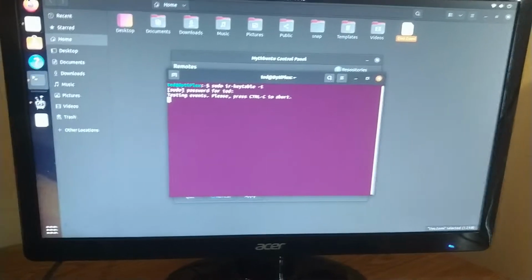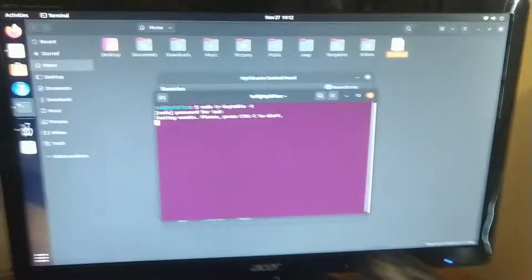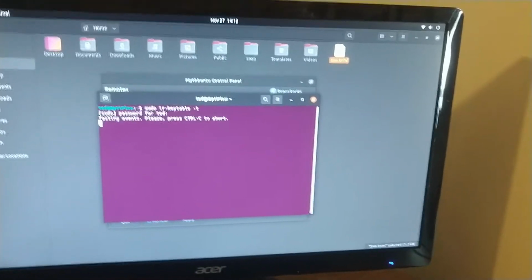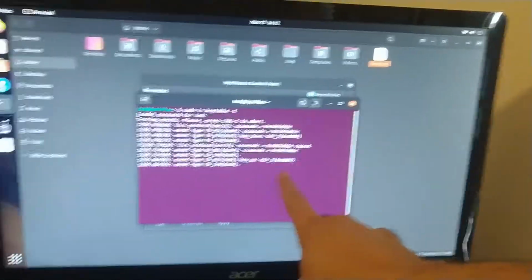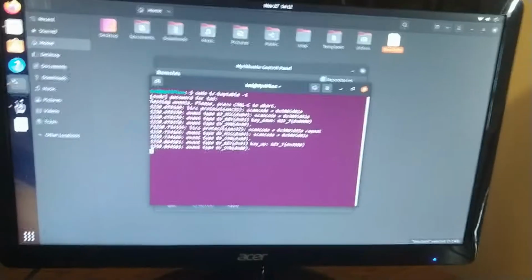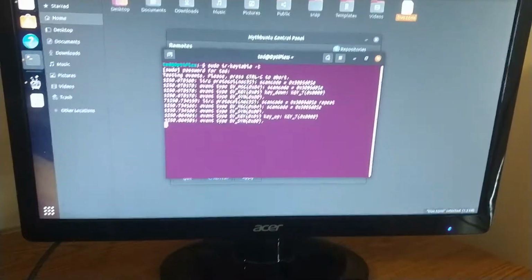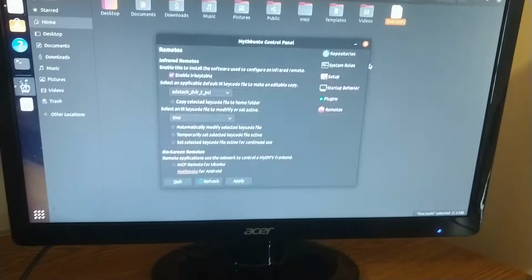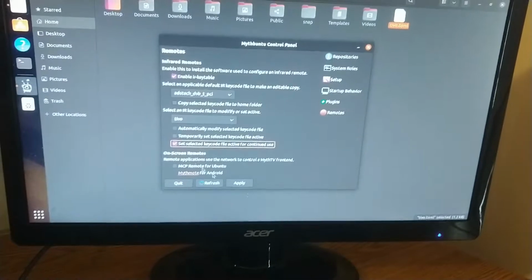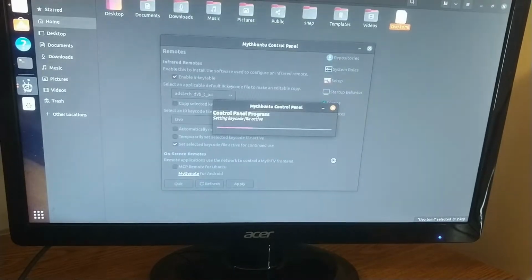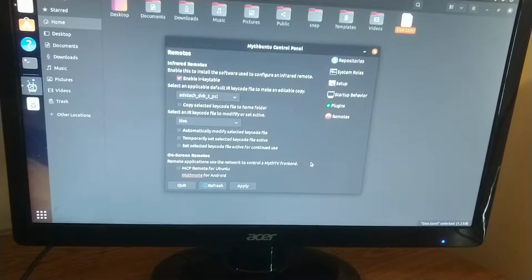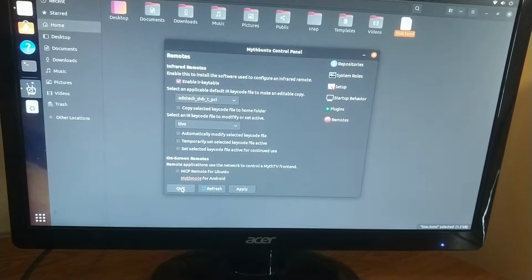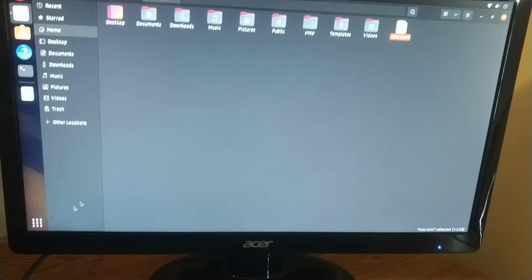Now I want to set the infrared receiver down below here. Get the remote, point that at it, hit a number. When I press the 7 key, I see key 7 here, as expected. That's successful. To get out of here, we just press Control C. And now I want to go back to MCP and set it permanent.